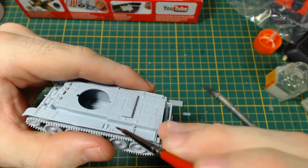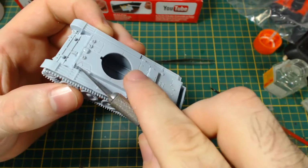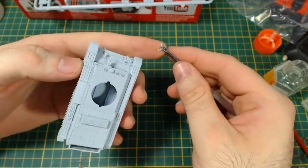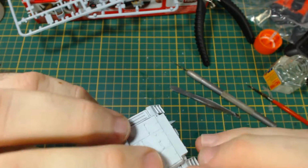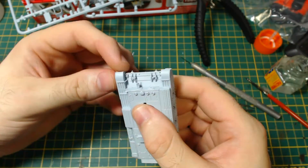There were some gaps on the angled pieces that attached to the side of the engine deck, but I'll probably fix those with green stuff later. Also, the rear side mudguard or dust guard things, whatever they are, were a bit too tricky to attach, so I omitted them completely. After looking at photos of real Cromwells, I decided to leave the front ones on.